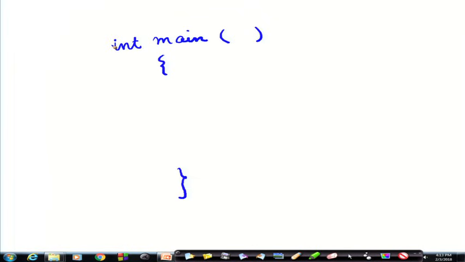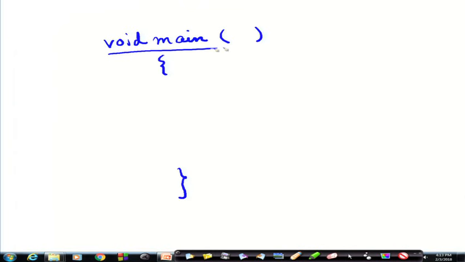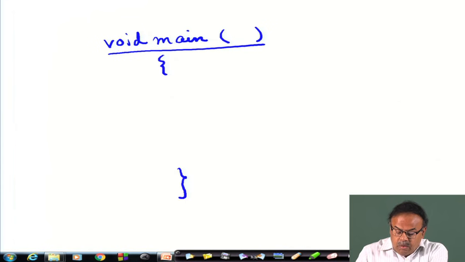That means this main function will return an integer, and when we say that it does not return anything, we can say that this function is of type void, that means it does not return any value, okay, void.